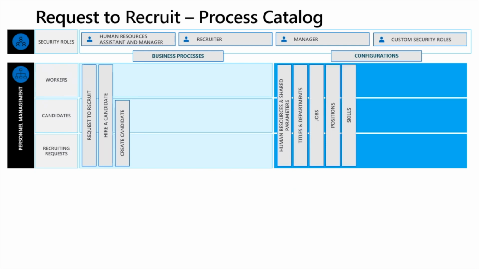Next, you'll notice that titles, departments, jobs, positions, skills, and several other things have configuration that cross the recruiting request, candidates, and the workers. The data starts its life on the recruiting request as a way to identify the requirements for a candidate that can be exported to the ATS and put on your job boards. Then, when candidates apply, you can keep track of their details and update the information for each candidate. Finally, when you hire a candidate, the details are copied to the worker, and you can continue to update and maintain those details directly on the worker.